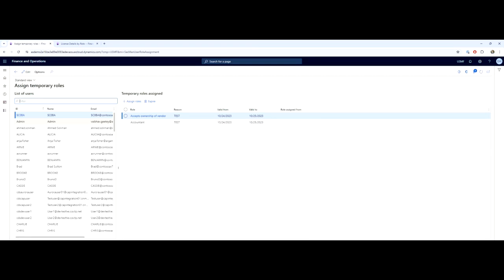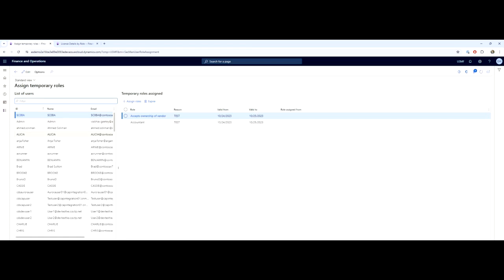Of course, if someone's going on vacation and you need another resource to backfill for that person on vacation, this feature will allow you to assign roles to that person backfilling for a fixed period of time. And then the other main use case that we see for this type of feature is, of course, when someone needs elevated access in production for maybe helping out with a data issue or anything of that nature.